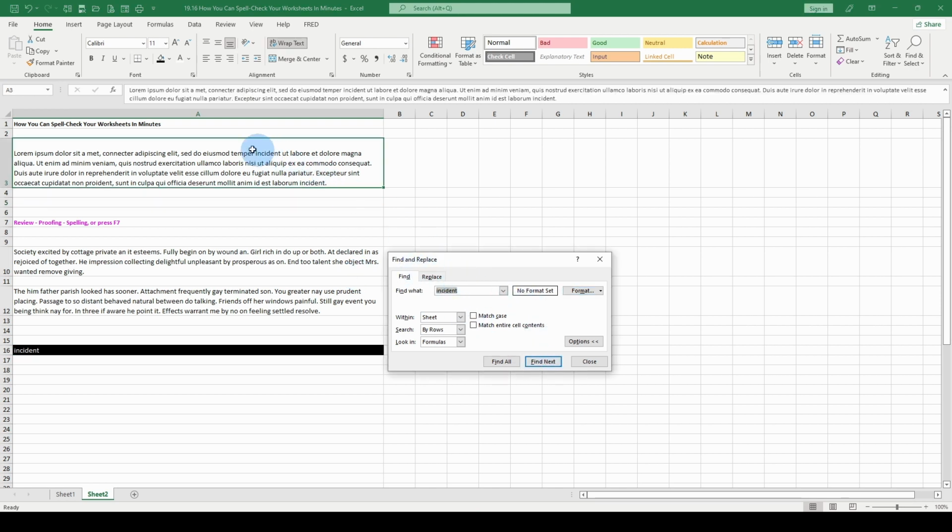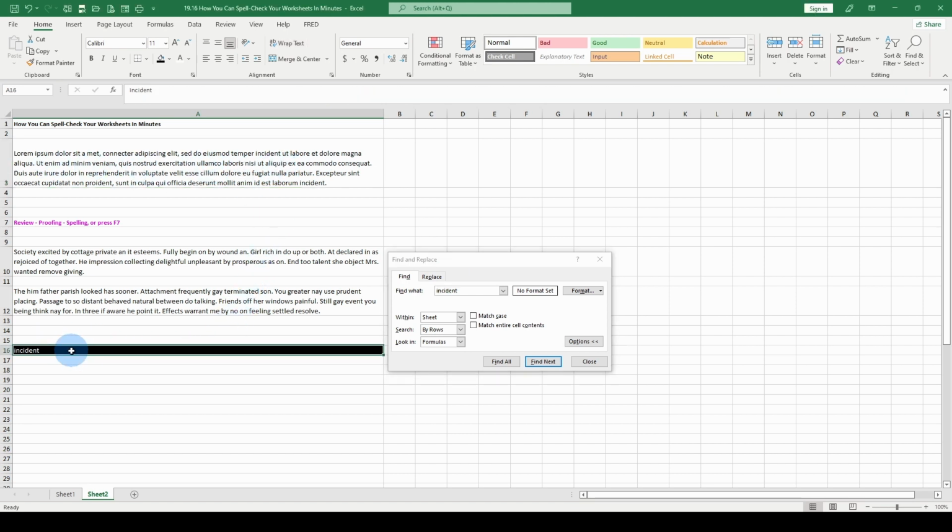And incident is found up here in the text of the Latin. And then it's also found down here in this highlighted cell. So it found both. Now let's say I want to find a word that's highlighted in black with a black background. How do I do that? Well, you can go over here to find and replace. You have incident here. The background is already in place.